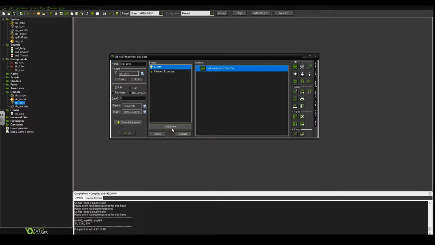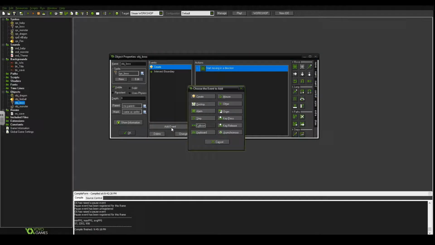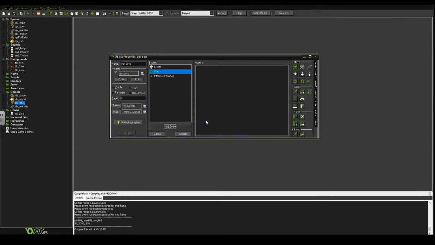So we're going to click add event, and go to the step event. Remember, the step event is being triggered over and over and over again, basically every step of our program, and there might be 30 steps per second. So this event is kind of like an infinite loop, right?